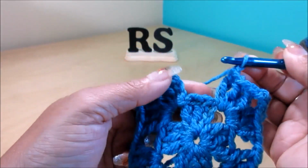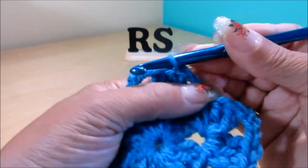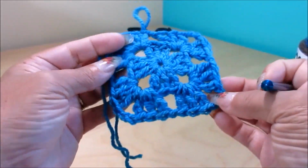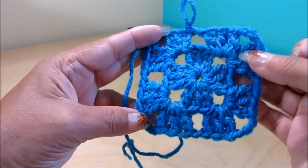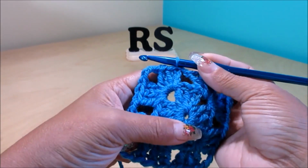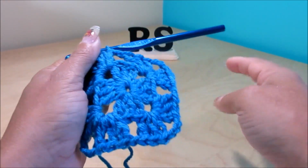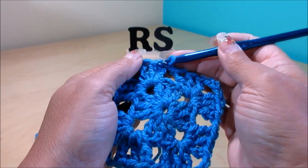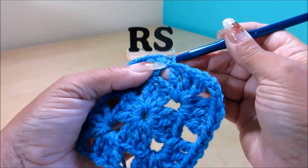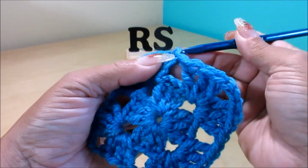So chain 1, and you're gonna come here to the top of the 3rd chain again, and you're gonna do a slip stitch. And this is only 2 rows, and look how big this granny square is already. Here I'm gonna show you row number 3, and then from there you can work by yourself until you have your desired size. So here again I'm gonna do my slip stitch until I get to that chain 3 space here in the corner.